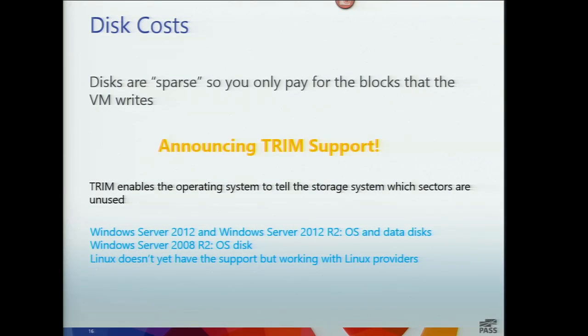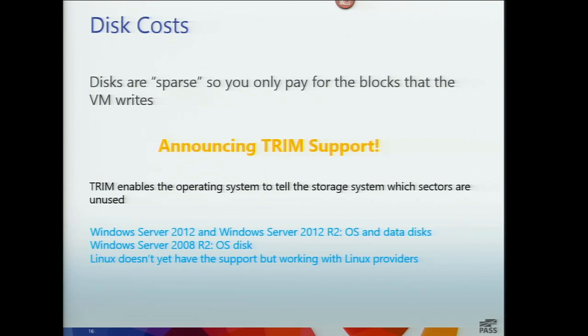A couple of caveats here as far as operating system support. On Windows Server 2012 and Server 2012 R2, trim works on the OS and the data disks that you attach to your VMs. With Server 2008 R2, it works only on the OS disk, and for Linux, right now, it doesn't work on any of them. We're working with the Linux vendors, though, to get trim support into their distros up in Windows Azure.